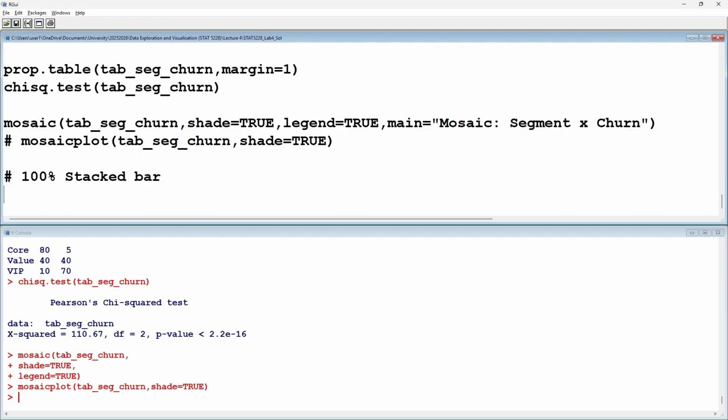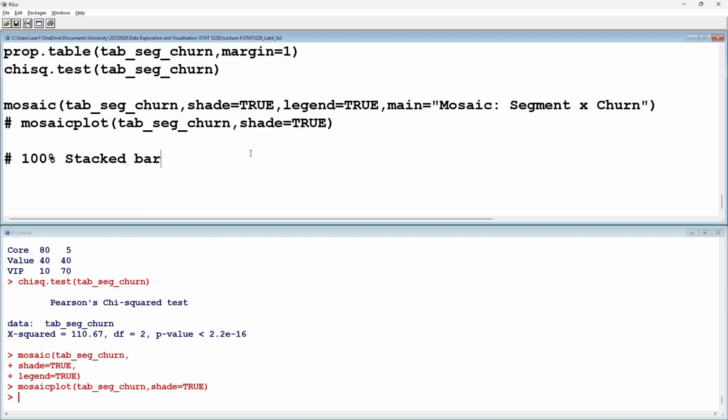So we are going to do the 100% stacked bar, which is the conditional proportions that I explained to you earlier. How are we going to do that? We are going to use the ggplot function. This one is relatively easy. So we'll use the ggplot function directly, and we will include our data frame, which is df, via static features.